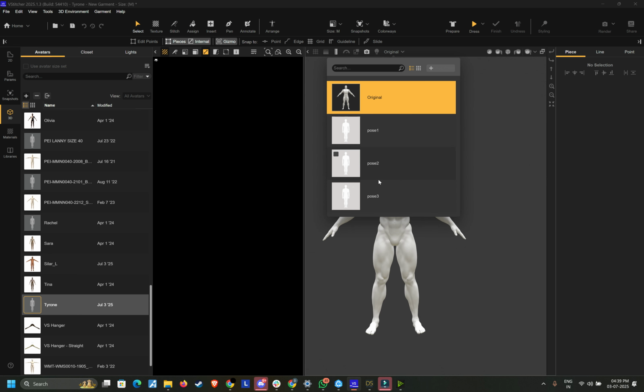Now you see we also have the poses which we had created. This is the benefit of using the OBJ file with the naming convention. We don't need to import all the pose files. It will just fetch all the pose file data because of the naming convention. So you don't need to import each file again and again. You just need to create one model file and retarget all the points to their given position. So now we can also change the poses.